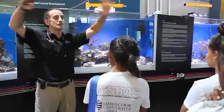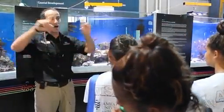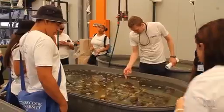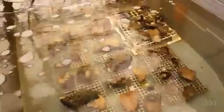Matt told us all kinds of things that can damage coral. So their whole stomach goes over the coral, they digest it there, and then they suck all the nutrients in, and after one day they leave a big dead patch of coral and they go on to the next one. All of this coral research is important because it gives scientists an idea of how climate change might affect our oceans and marine life.